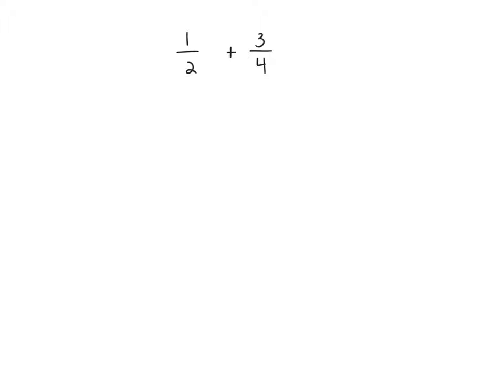So our first problem is 1/2 plus 3/4. I can see I don't have a common denominator. Let's find the least common multiple between my denominators of 2 and 4. So my multiples of 2 would be 2, 4, 6, 8, 10. I'm going to stop there. And my multiples of 4 would be 4. But I can stop there because I'm looking for the least common multiple. I can already see that they have 4 in common. 4 would be my LCM.